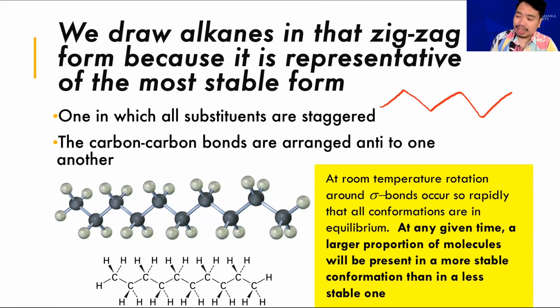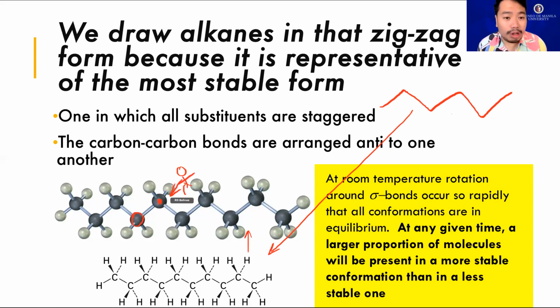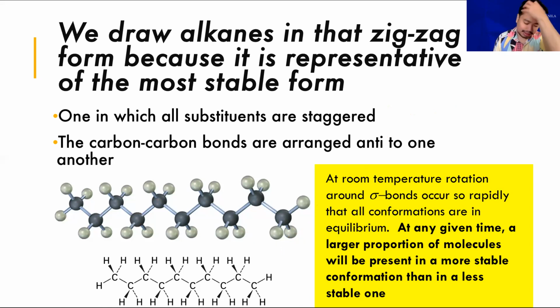If you translate your zigzag skeletal structure into the one with the dashes and wedges, and then translate that into ball and stick, you can see that at any two carbons, so yan, dot and circle, that's us, it'll always be anti-staggered. So that's the beauty of drawing in straight chain, in those zigzag lines. You're always drawing the anti-staggered form of all the molecules.